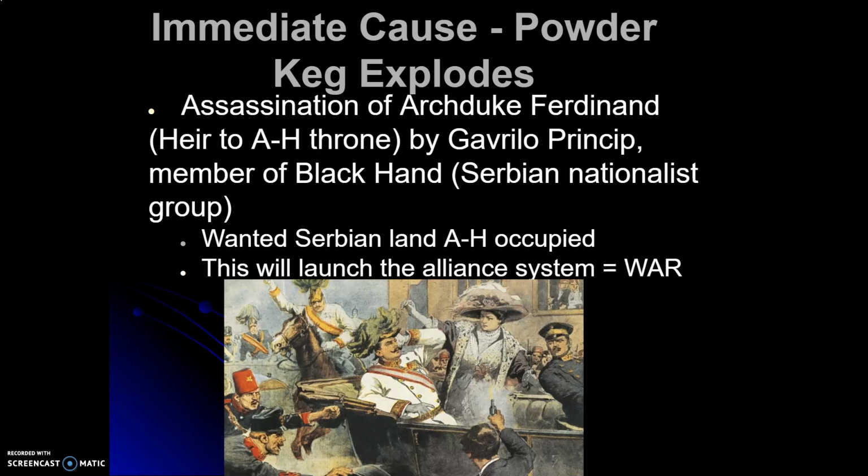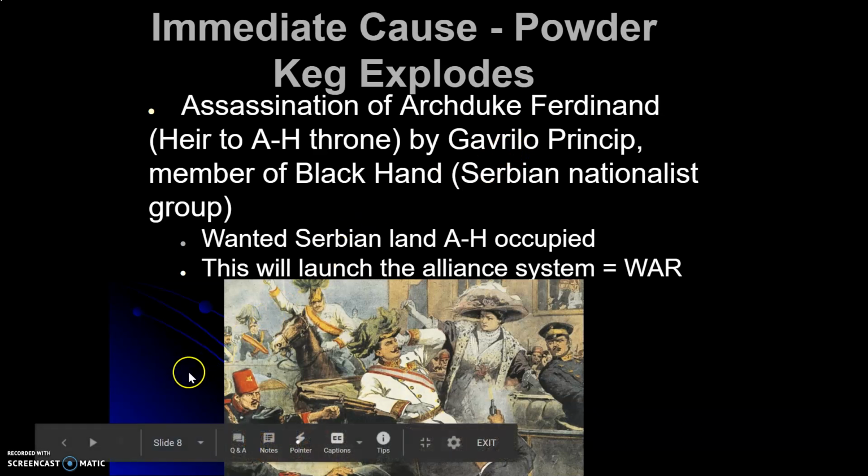The Serbians, the Black Hand nationalist group, wants their land back from Austria-Hungary, and this assassination will now launch the system of alliances. What will happen is Austria will declare war on Serbia. Serbia is supported by Russia. So Russia will then declare war on Austria, and then all the greater powers of France and Germany and Britain will declare war on one another. And so we have here a seemingly regional event between two countries that will include eventually all of the major powers of Europe and lead to World War I. Next, you'll read the linked story of the assassination of the Archduke and his wife.